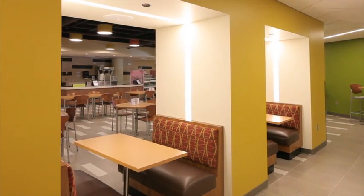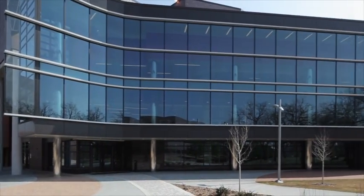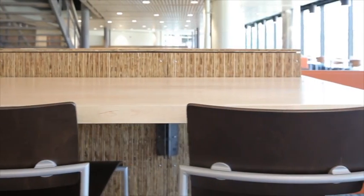A few years ago our students recognized the need for an expanded student center, the current one being much too small for our growing enrollment. Ideas were pulled together and two proposals were pitched to the Student Senate and to the student body. Those proposals were drastically different but we were able to choose everything from the facade, the floor plan, furniture, carpet, light fixtures — you name it. Today we're using and enjoying the building that we always wanted.